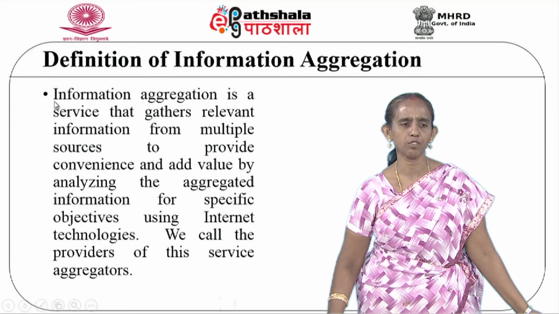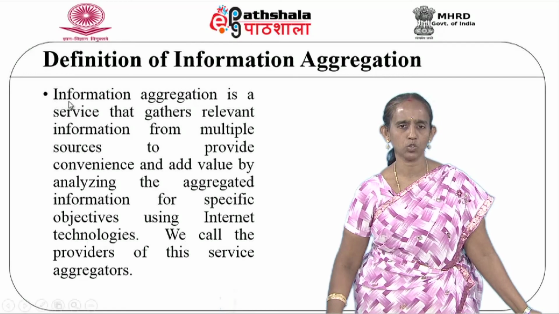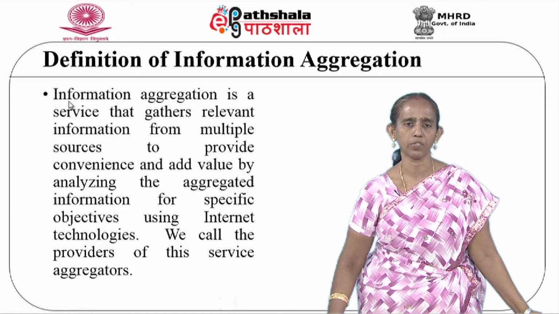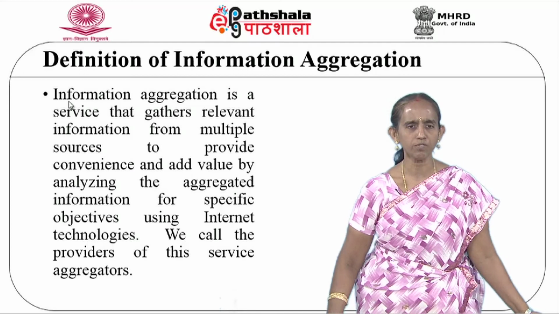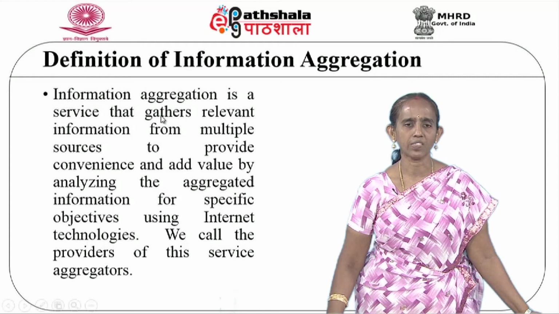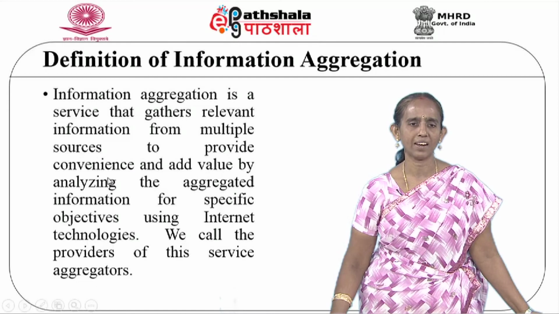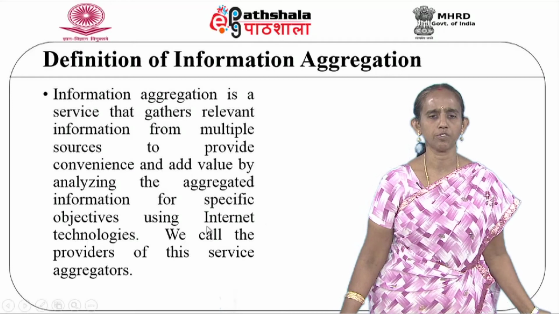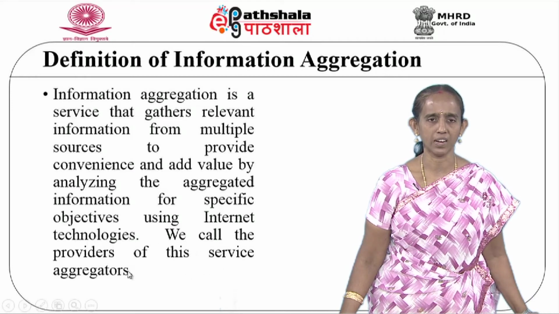Now that we have already filtered the available information and provided only the useful information to the end user, finally we need to aggregate the information available on the www and provide the aggregated information to the end user in the form of a visual. So information aggregation is a service that gathers relevant information from multiple sources to provide convenience and add value by analyzing the aggregated information for specific objectives using internet technologies. We call the providers of this service aggregators.